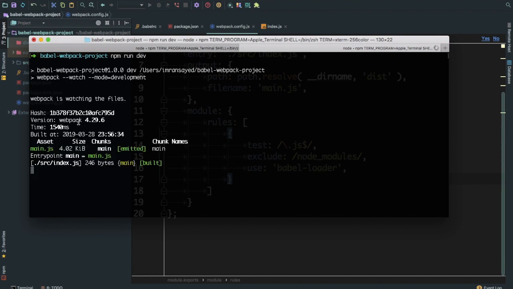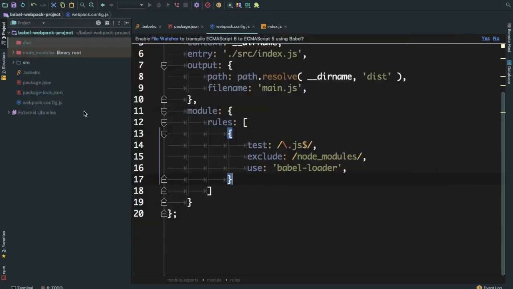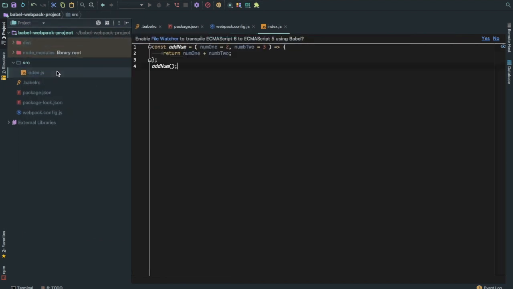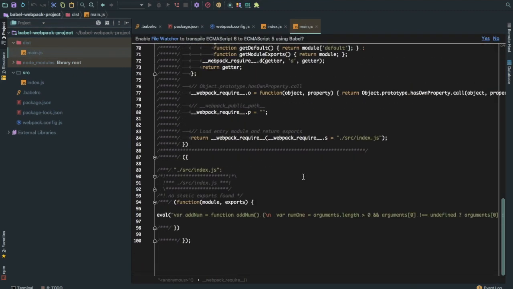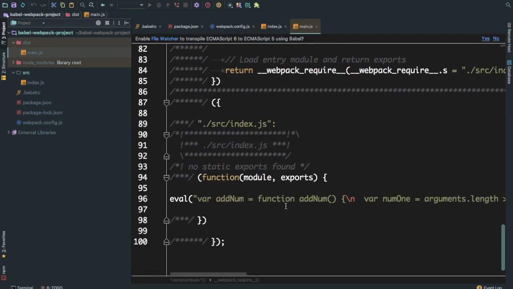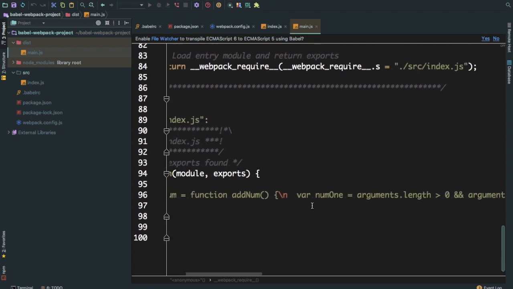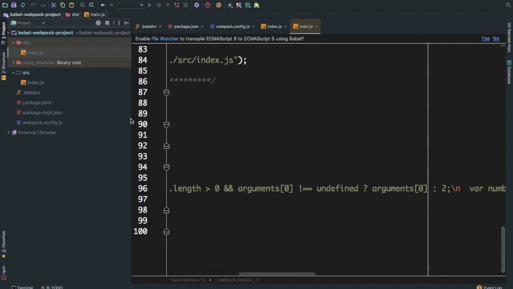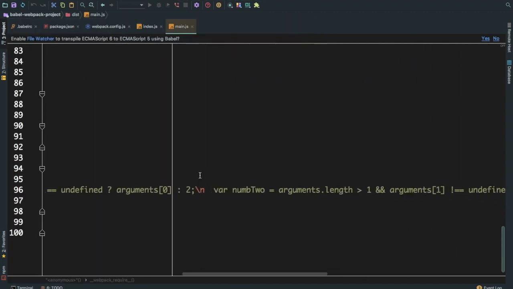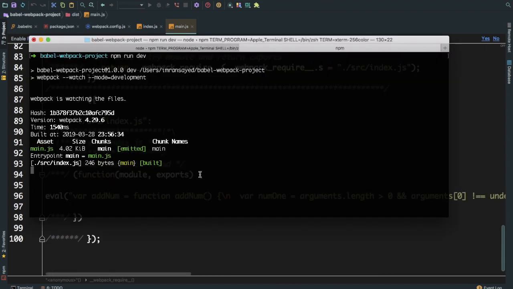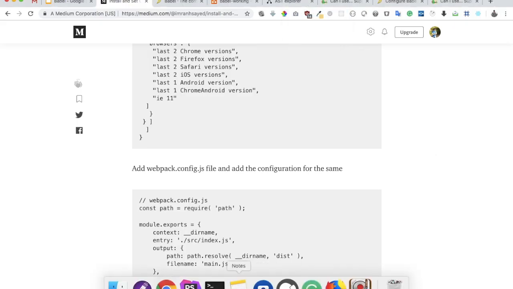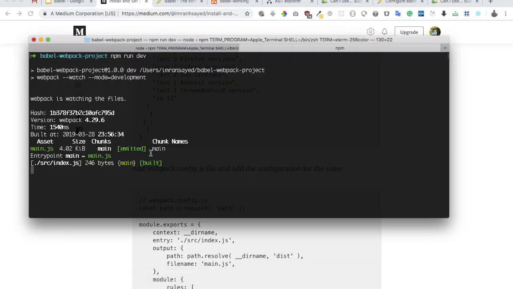Brilliant. So you can see that Webpack has converted index.js code into main.js, and you can see your code right here. Your arrow functions are converted into ES5 over here. For production you can run npm run prod.